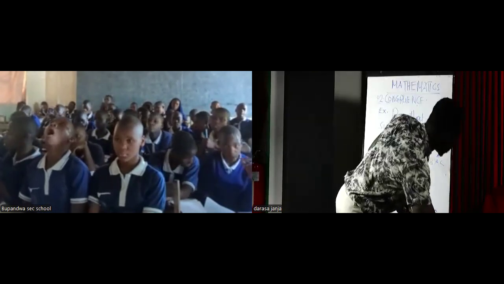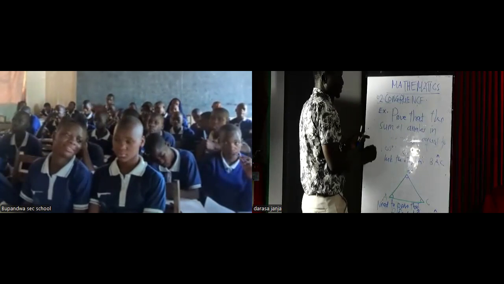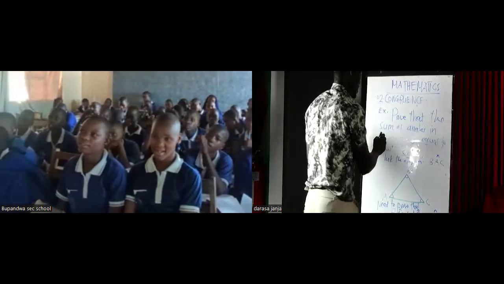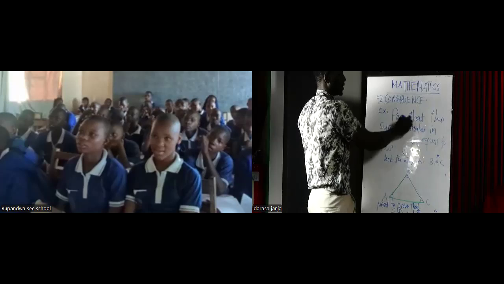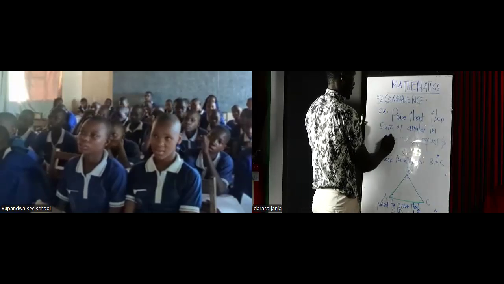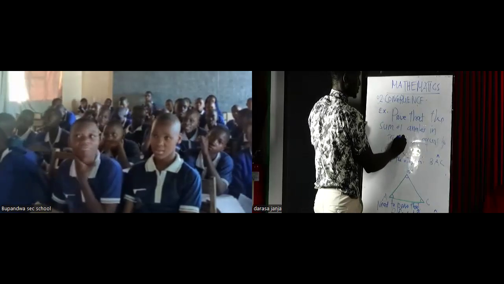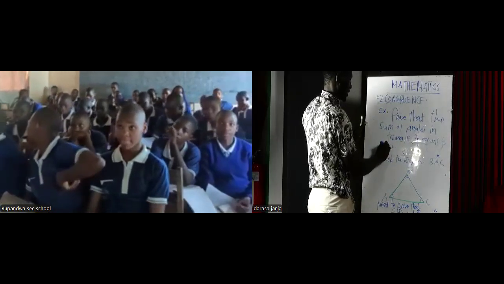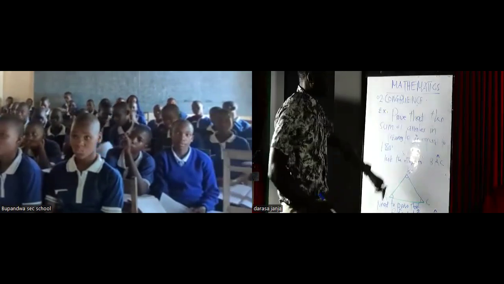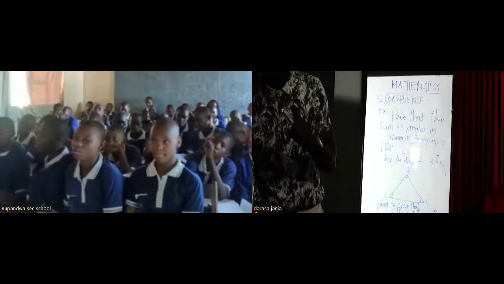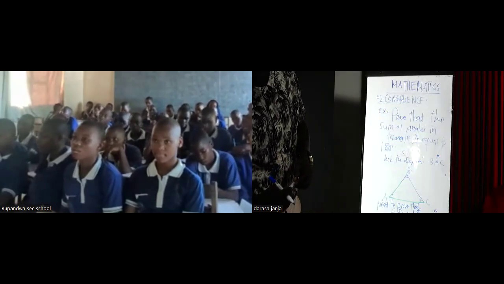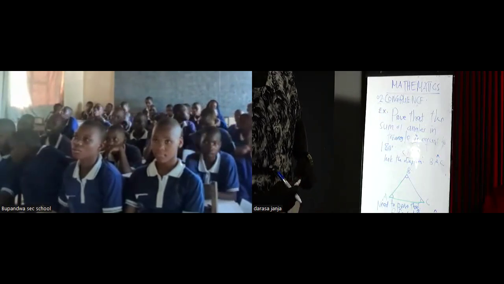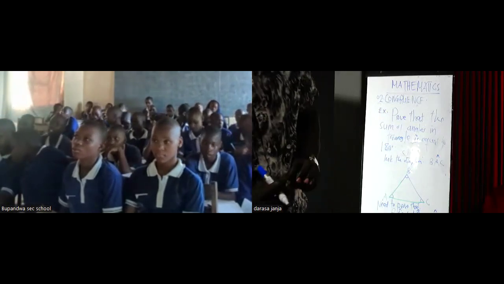Kama tunataka kuprove hili kitu basi inabidi tujenge hoja sasa. I'm just rubbing. Sijui kama umeshakopi swali. Hebu let me give you 1 minute to copy this question. Prove that the sum of angles in a triangle is equal to 180 degrees. I'm going to wait for only 1 minute. Okay?